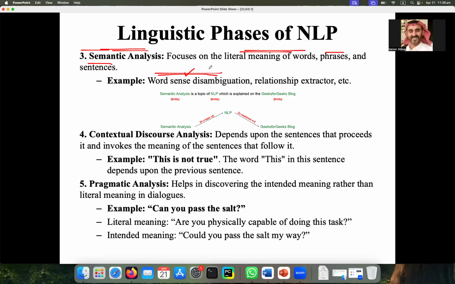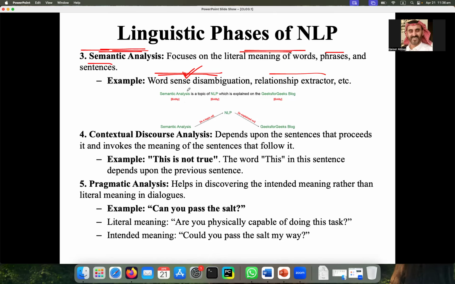So you can do this semantic analysis for word sense disambiguation, or if you want to extract some relationship in a sentence between words or between phrases, you can also use this semantic analysis. For example, here is a sentence: semantic analysis is a topic of NLP which is explained on the Geeks for Geeks blog.